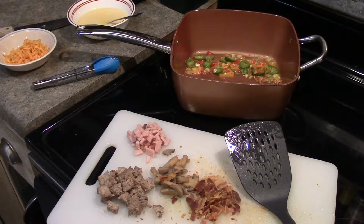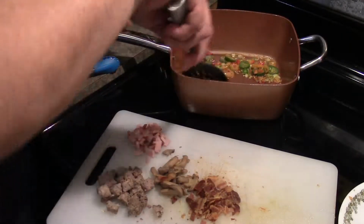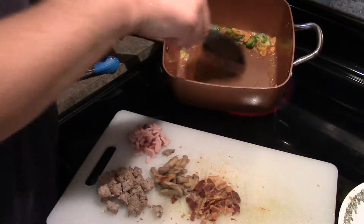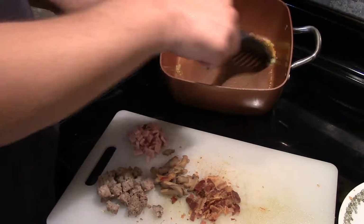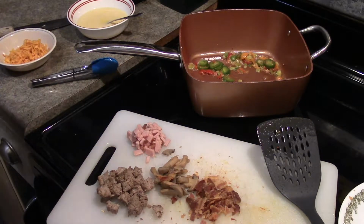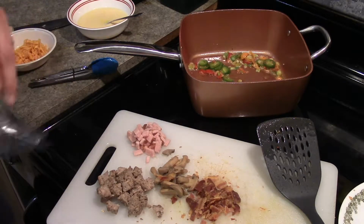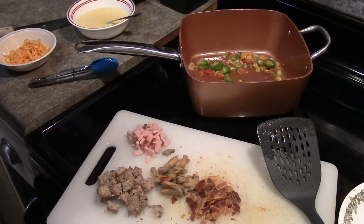Just let that keep cooking. Also, we're just trying to get them softened down. Like I've said before, I'm not a big fan of the raw peppers. Big fan of cooked peppers. We kind of try to leave as much bacon fat available. We use it all. I'm not going to let bacon fat go to waste.